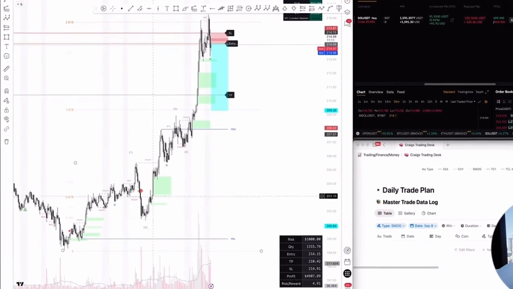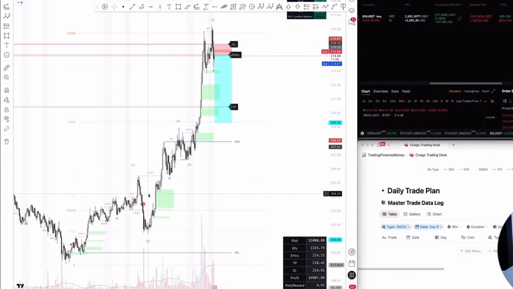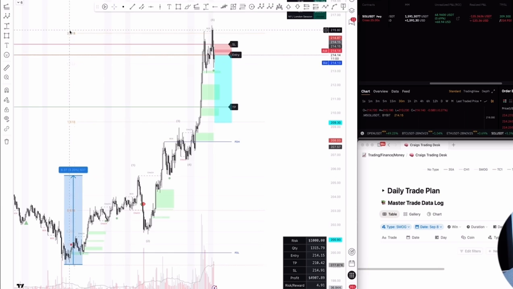I'm actually in a trade right now, so I'll explain why I got into this trade in just a second. But you can see 1, 2, 3, 4, 5, and you'll see this time measuring from this point, our 261.8 value is the exact value that this trend topped out on before getting a rejection back down.